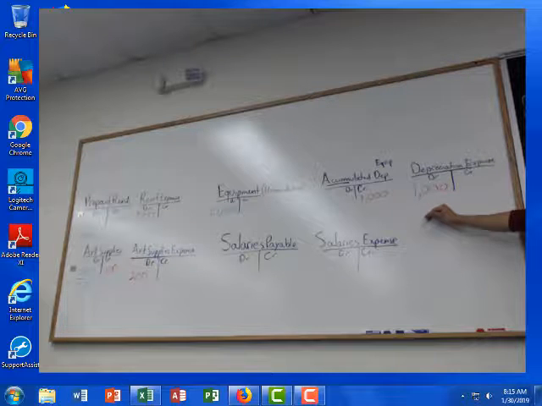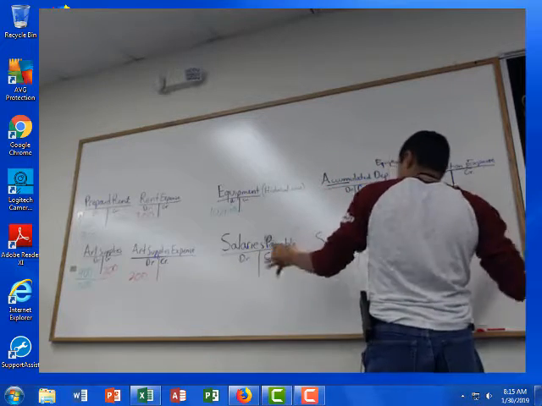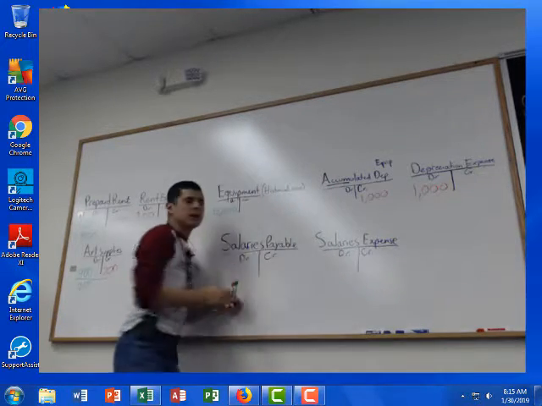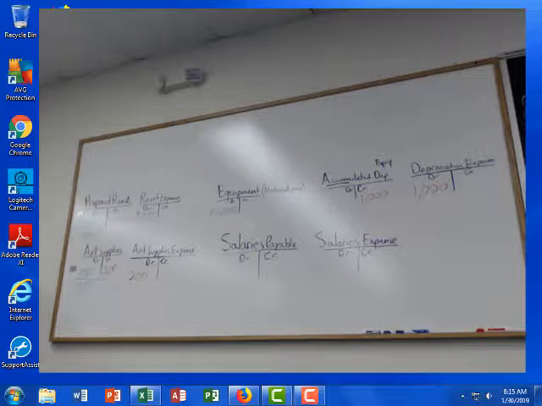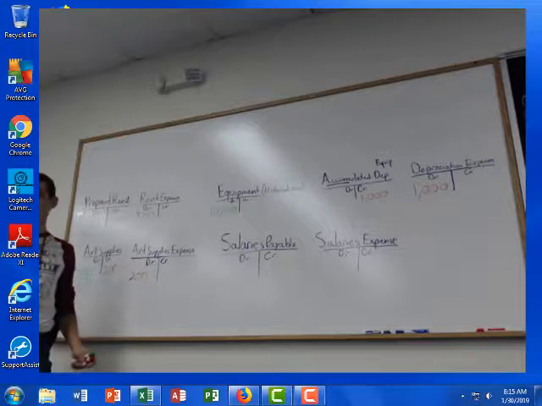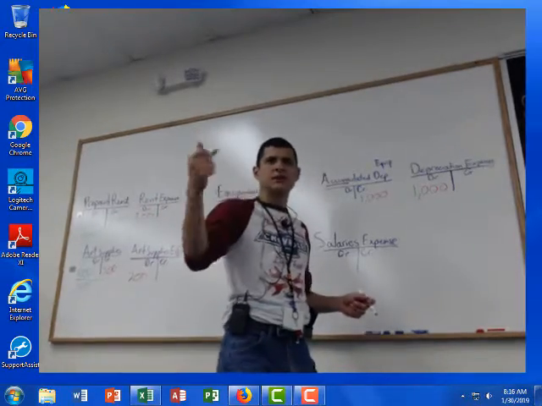Okay? Now the final account that we were introduced to this week was salaries payable. Salaries payable will usually be shown as accrued salaries, or you owe salaries but haven't paid them yet, in the book. That's how they would say it to you. And usually when you see the word accrued, generally you're always going to think salaries payable because you owe those salaries to your employees.